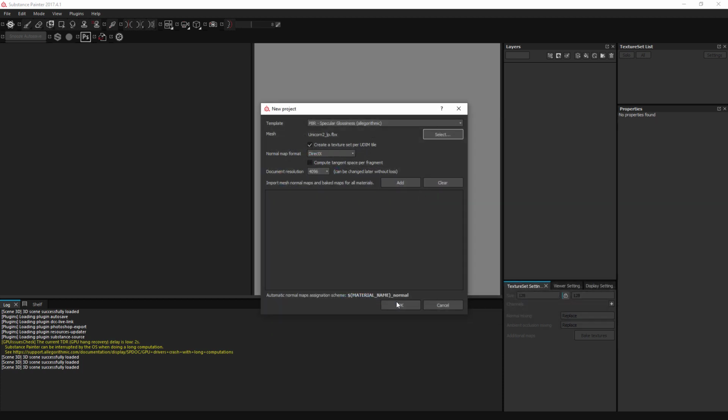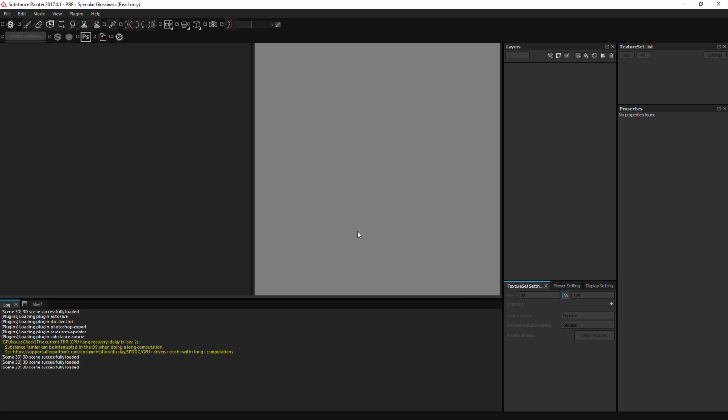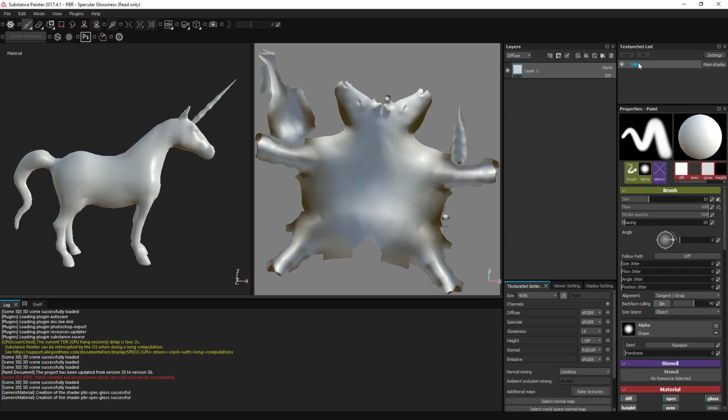So create UDIM is 1. Click OK. Okay, so we got our 101 texture map there. Change this, unicorn texture. Okay, enter. Right, and do the same thing that we did before.